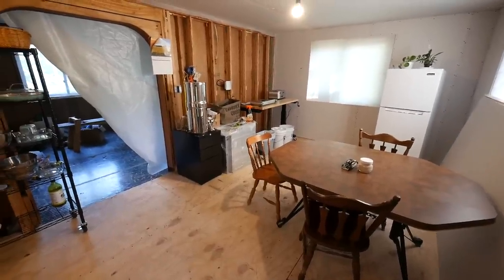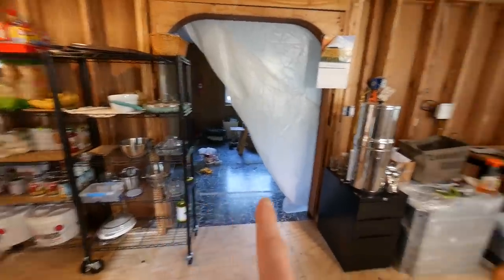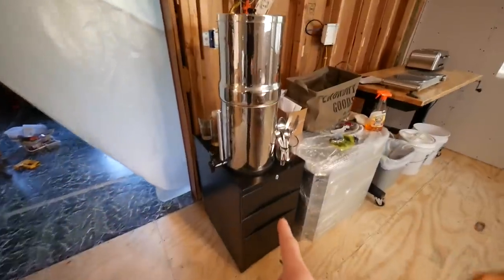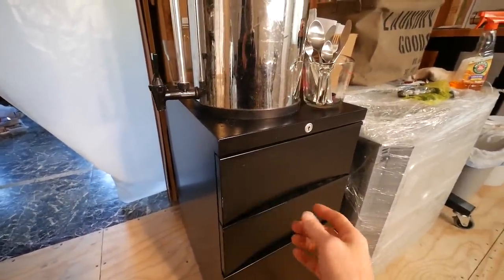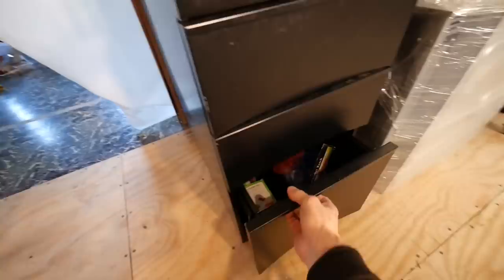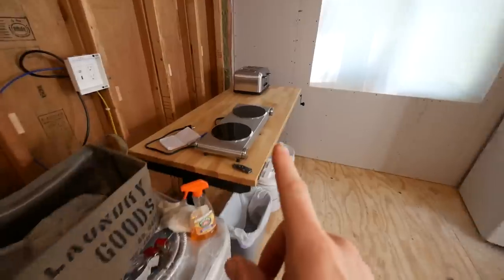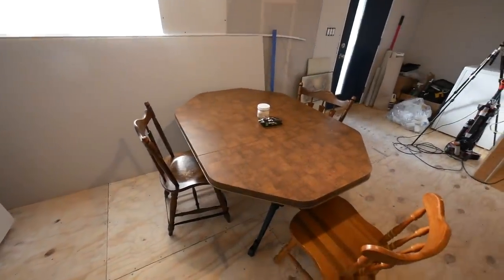Here it is — we're all set up, so let's take a quick tour. We have our food and dishes set up over here. We brought our Berkey water filter in here, and we're using a filing cabinet we had for cooking utensils, spices, and all different kinds of stuff — onions and everything. We got our cooktop set up, the toaster, and the fridge with all the food in there doing good. Table — and that's all there is to it.